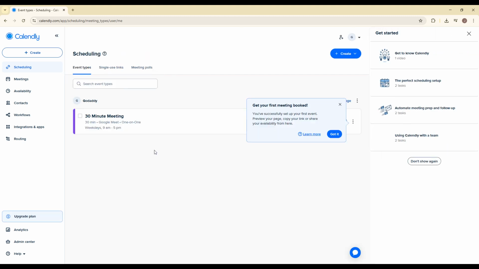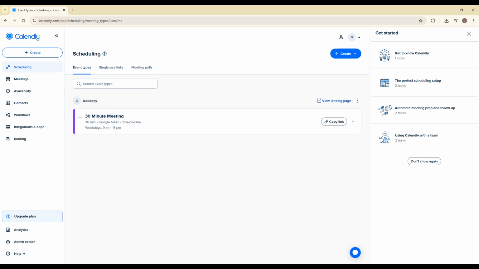Finally, you can map Calendly fields to HubSpot properties. This allows you to decide exactly where information like phone numbers, company names, or custom questions will appear inside HubSpot. Take a moment to review and customize these sync settings so your data flows exactly the way you want. Once you've selected your preferred sync settings, confirm and save your configuration.